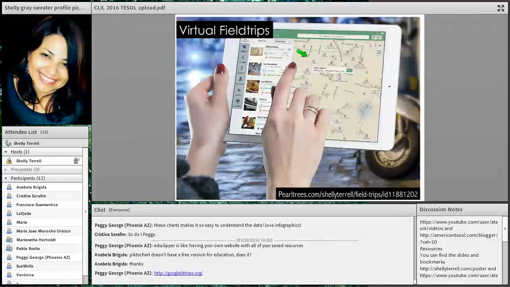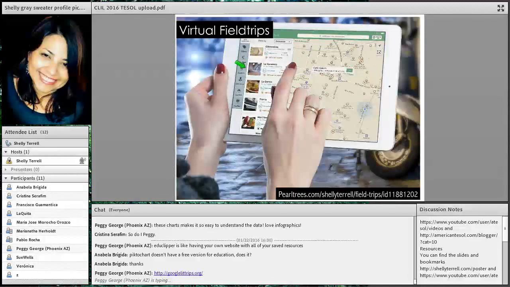When you take a virtual field trip, now they have something called Google Cardboard. You can get a class set of Google Cardboard, and they're really inexpensive. I've seen some as low as $2. What it does is make it almost virtual reality. You see a lot of these sites that say 360 virtual tour, where your students can put on the Google Cardboard, and if they have a mobile device, it's like they're taking a tour there. So it's really, really cool. I really love Google Cardboard. But of course, they can always go on the computer.